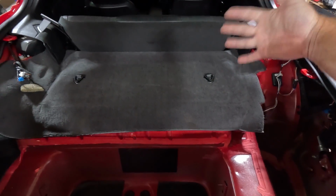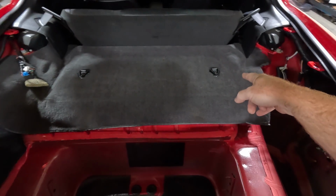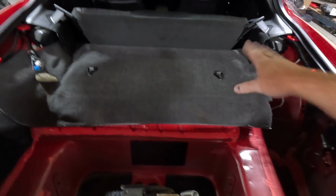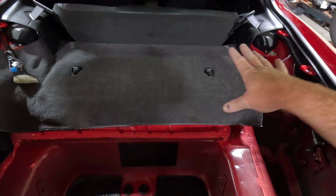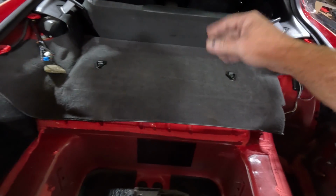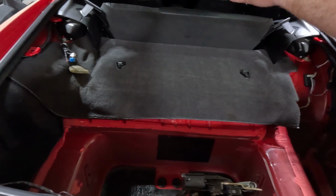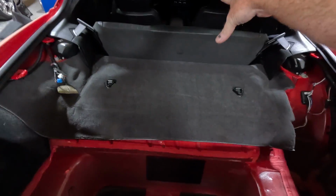Guys, I want to say they started this in '01 or 2000, pretty sure '01. This was a part of the safety latch for a car seat, so your older ones won't have this. You won't have to mess with it. I kind of wish it didn't have them, but they're there. T40s, let's get those out of the way and see if we can get that carpet folded forward, pulled out from under the sail panel so we can get it as far forward as possible.